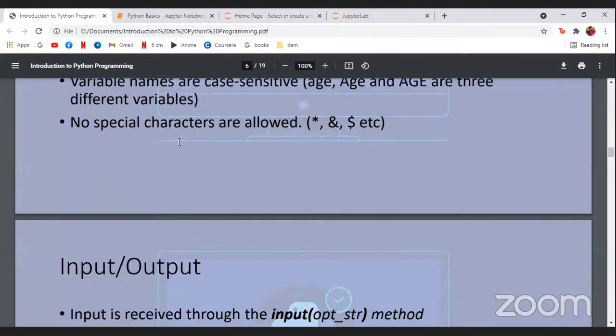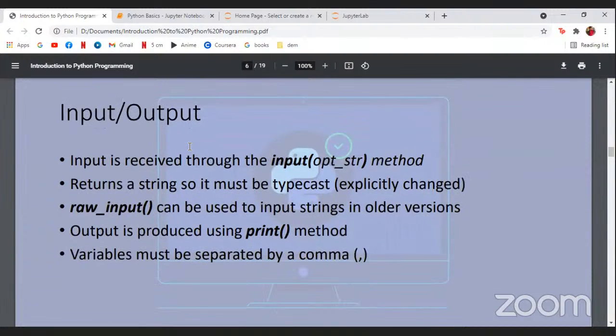Right. So now let's work on how to get input and output. You'll be working more with output than input, because if you're doing anything with data, you already have the input and you'll be reading those files, which you'll learn tomorrow. But yeah, if you need to input anything, input is received through an input method. Any method is in boldface and italics, and any arguments are just in italics. An argument is something that you pass along with a method.